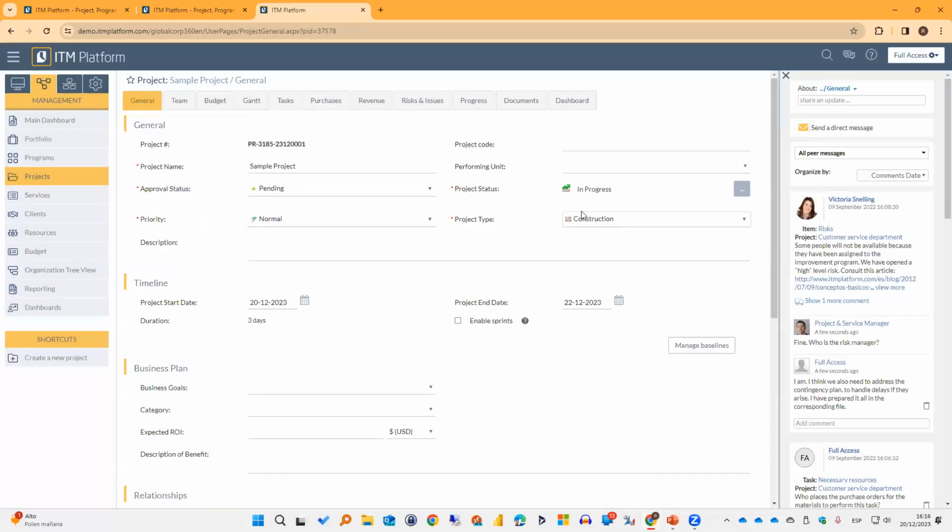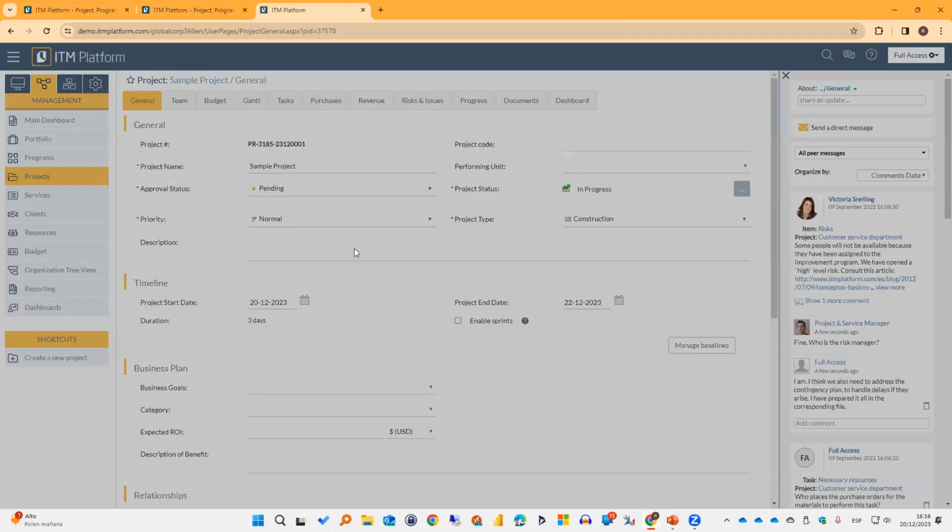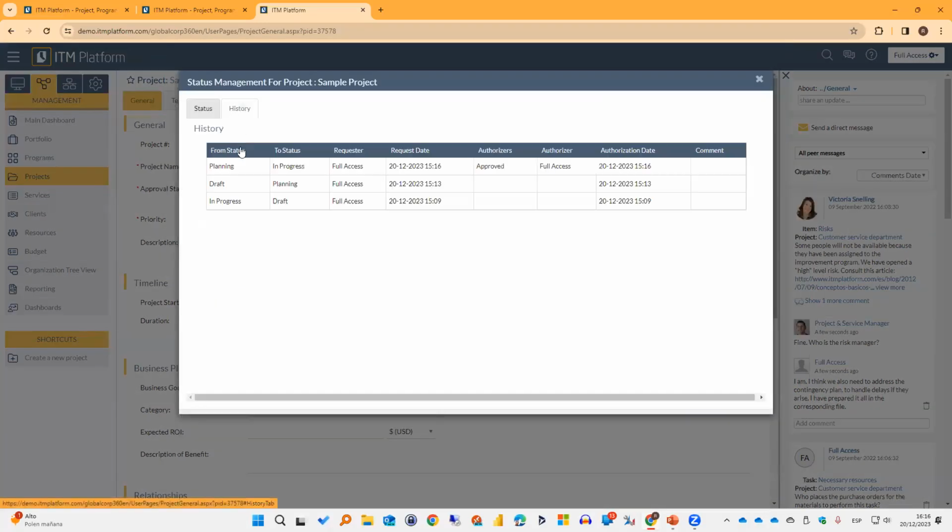I just want to show you that if I select that option in here, now it's in progress, okay? I can see the history, it's already applied, right? And as you can see, as a difference, it will tell me that it was approved by this user. Again, since the requester and the authorizer is the same person, it will not ask for authorization. It needs to be different, okay?